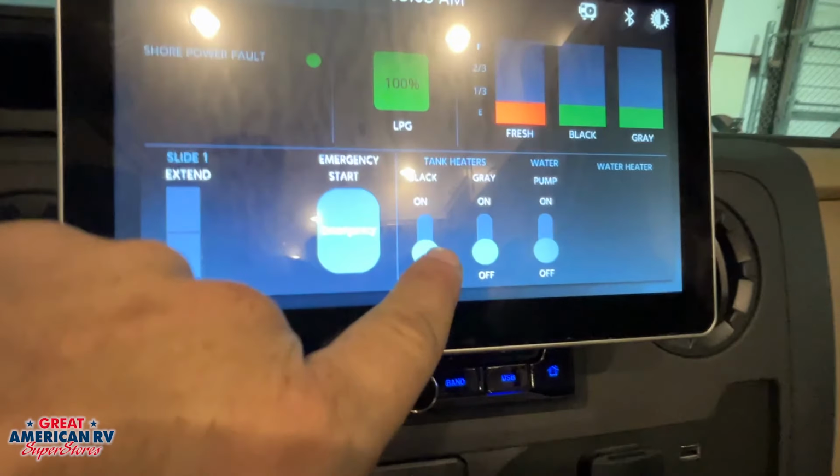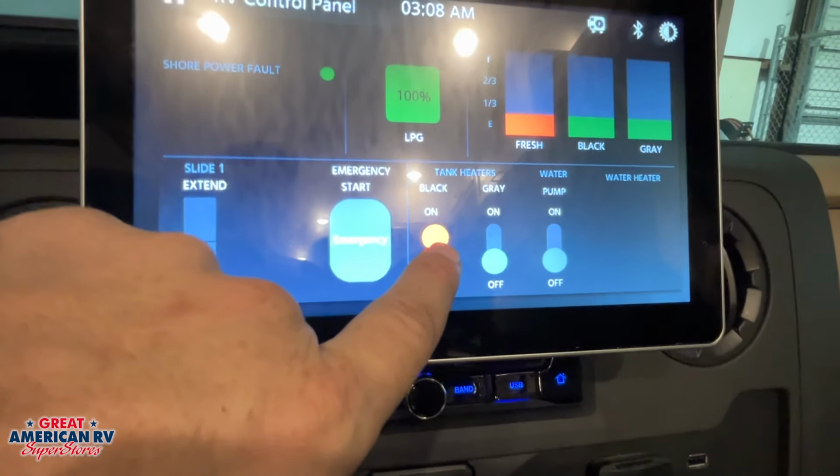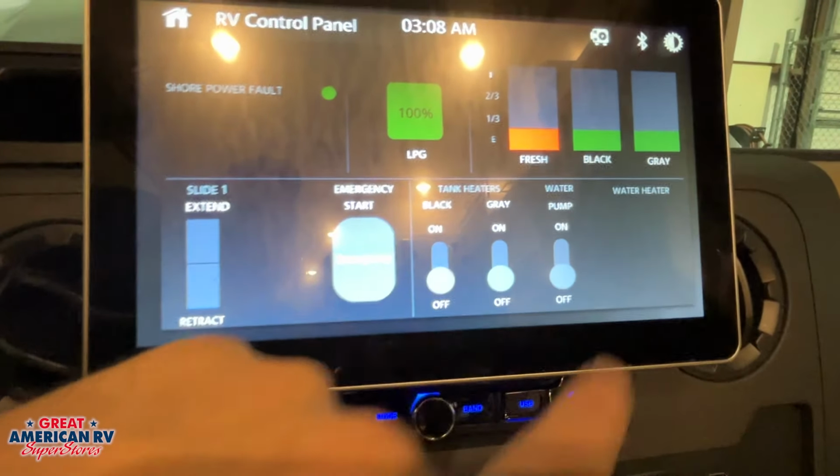We have our 12-volt tank heaters right here. We can kick those on in extreme weather, and there's a 12-volt mat on there to heat them up and prevent them from freezing up.